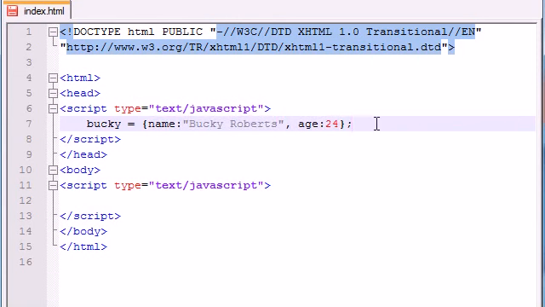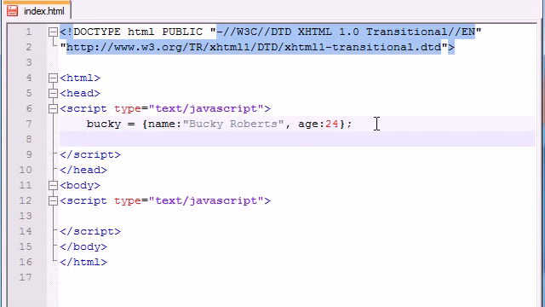Pretty cool, huh? So now let's go ahead and make another object. I'll make that other Taylor object just like before.